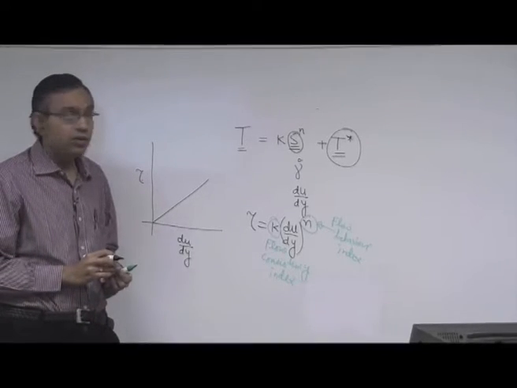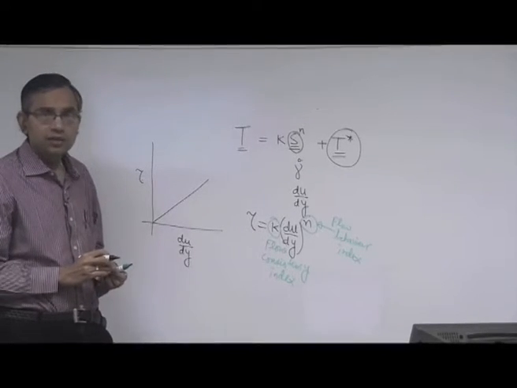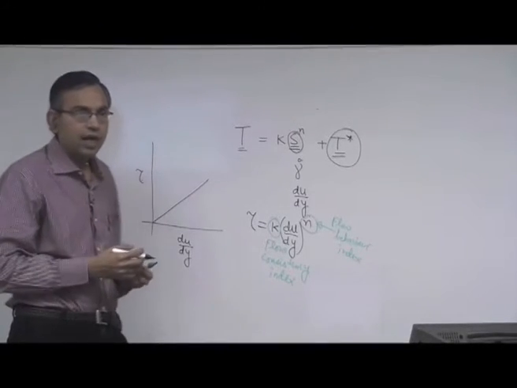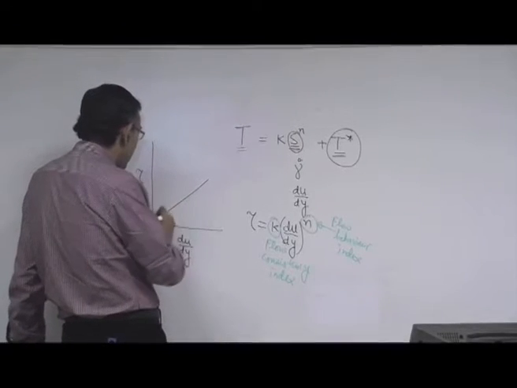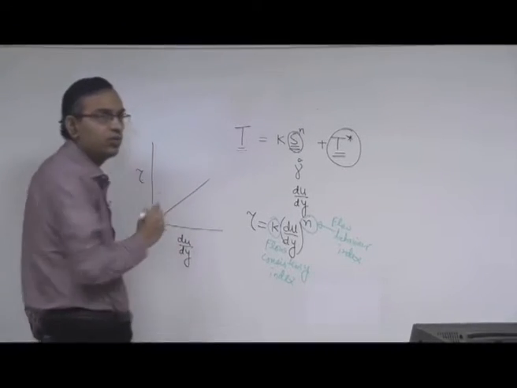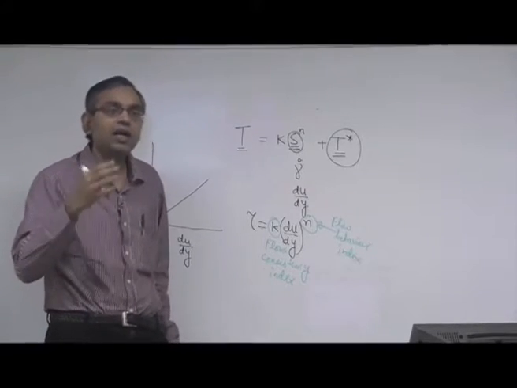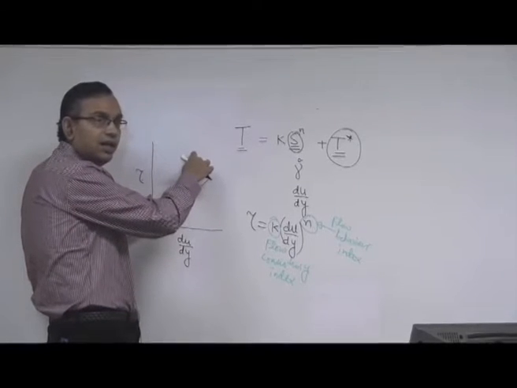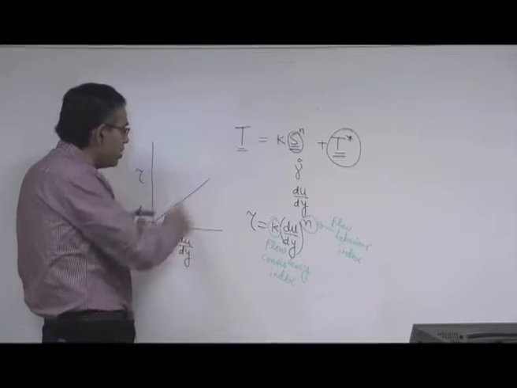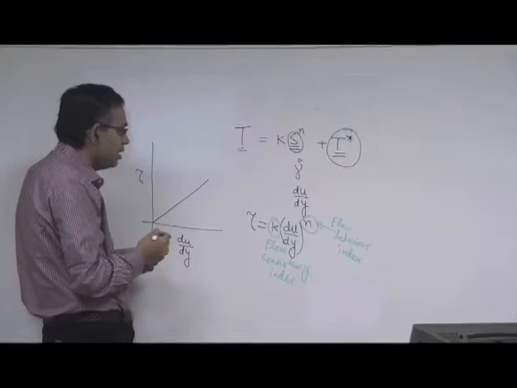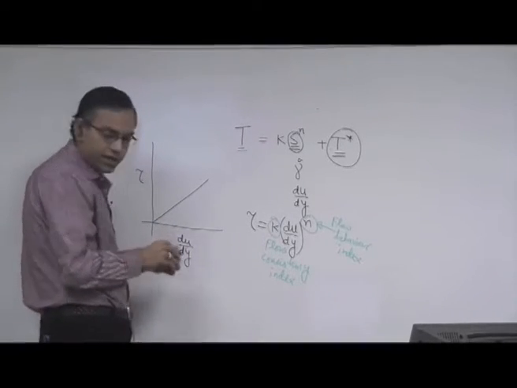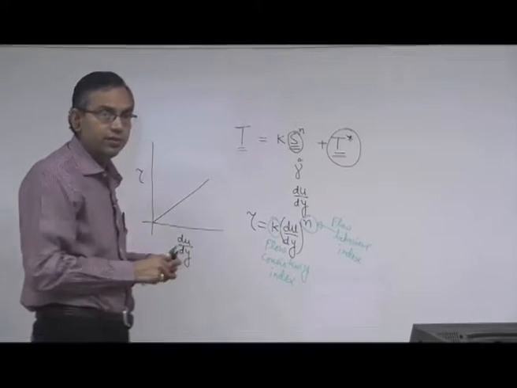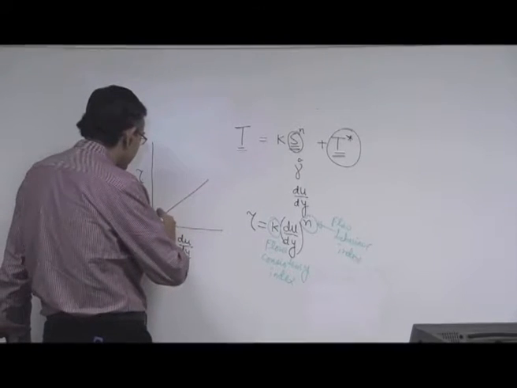A Newtonian fluid with a yield stress is something like a Bingham type of behavior. There you will have a shift of this. You do not call that a Newtonian fluid because it will have a yield characteristic, but beyond the yield point it can have a linear stress versus strain. I am not drawing all the plots, just to give you some idea. Then there are fluids, and blood closely resembles that, called pseudoplastic fluids. So, what is a pseudoplastic fluid?